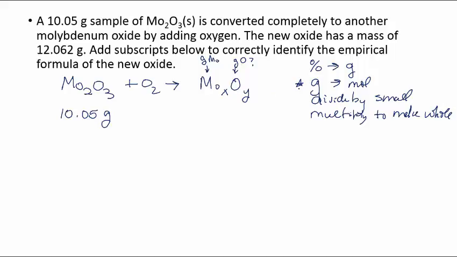Maybe I can do that. Let's see how we could do that. What do we know? These are the things that I know when I look at this. However much molybdenum is in this compound has to be the grams of molybdenum in this compound. Stop and think about that. Does that make sense? I'm not adding any more molybdenum. So if I could figure out the grams of molybdenum in this compound, it would have to equal the grams of molybdenum in this compound, and I'd be set with part of it.